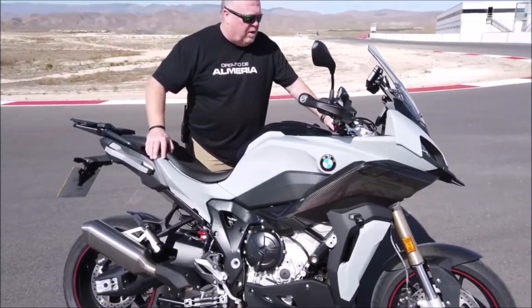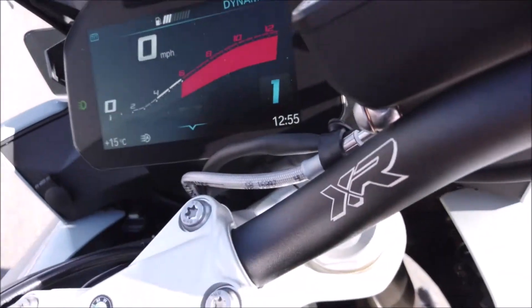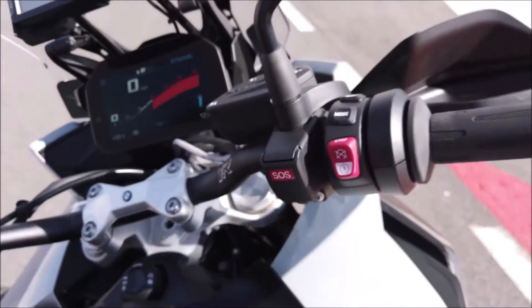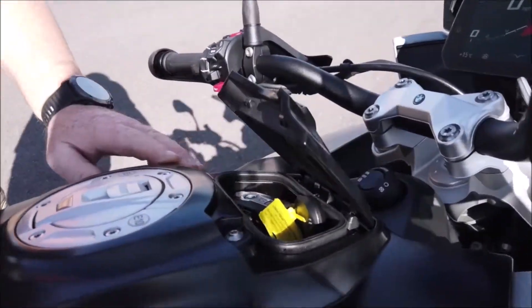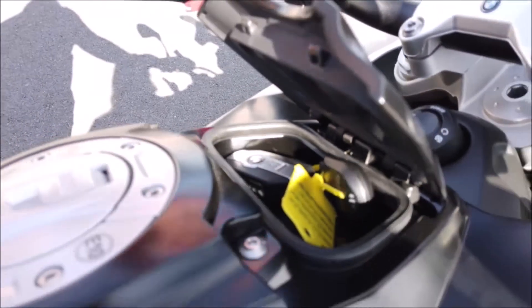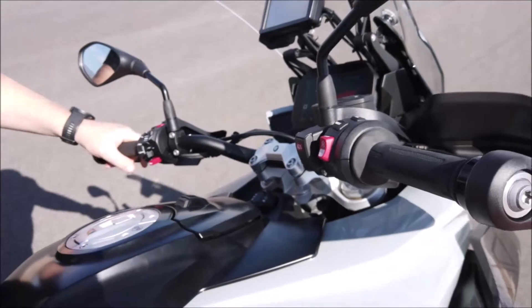There are other little things they've done on it as well. It's got this XR logo on the bars — it's a simple thing but it's really cool, I really like that. The other thing I found that the previous model did not have is this little handy cubby hole — you can put your credit card in there if you're on the motorway and don't want to stop, or earplugs, even your mobile phone. I like that a lot; all the GSAs have got them.